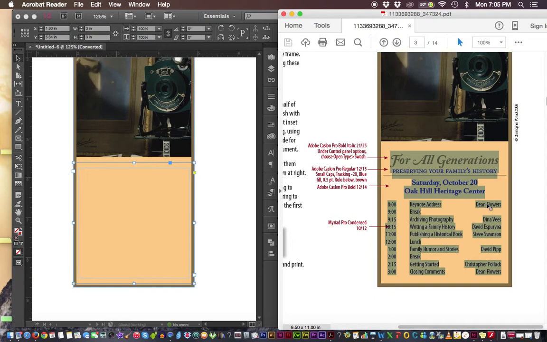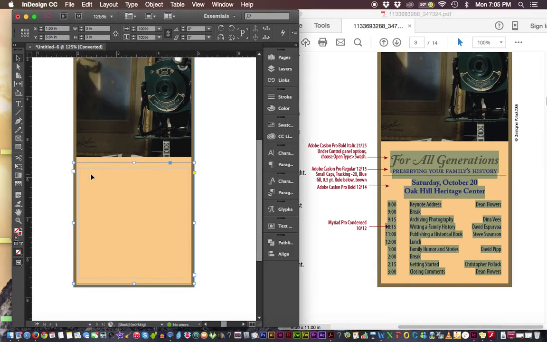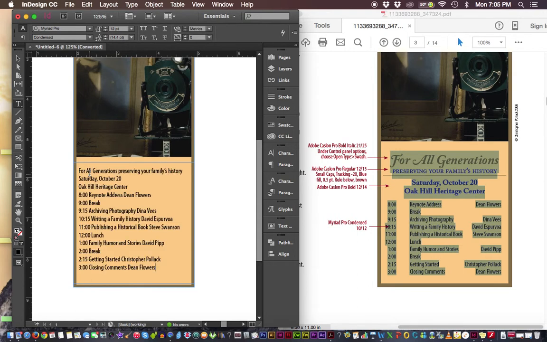Hooray! So I'm going to select it, copy, Command or Control C, go back and jump into, I've got to use my type tool though. Click in the text box and Command or Control V for paste.